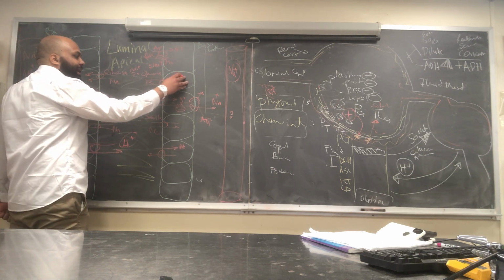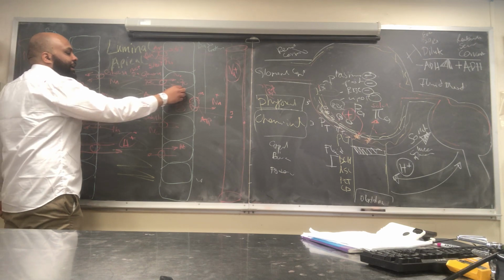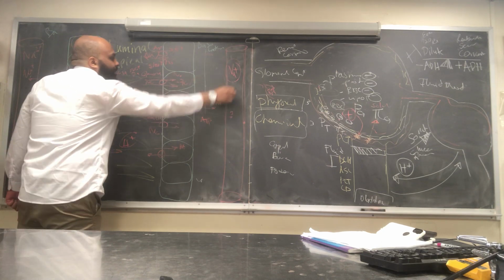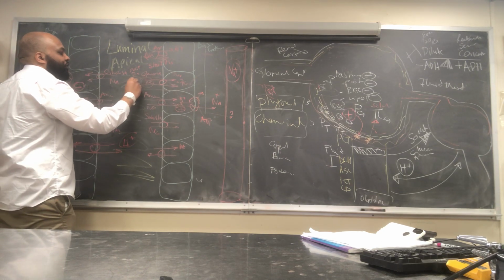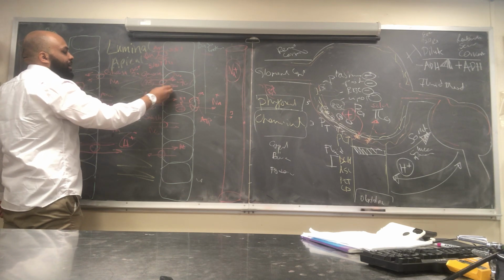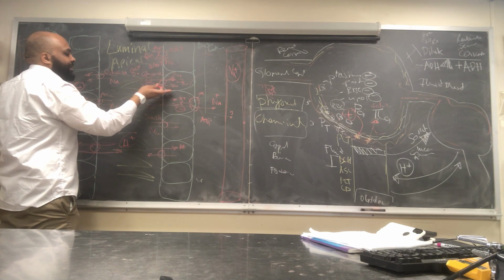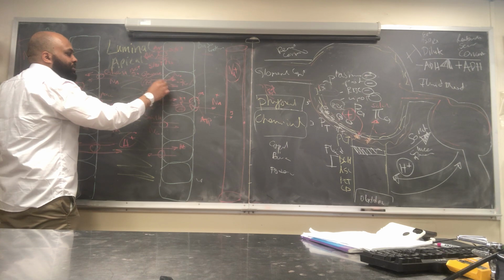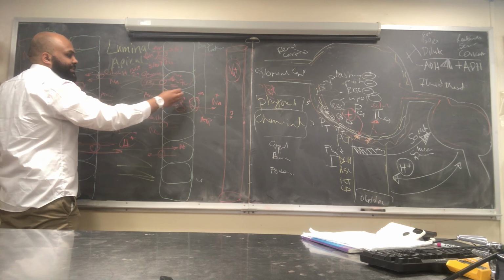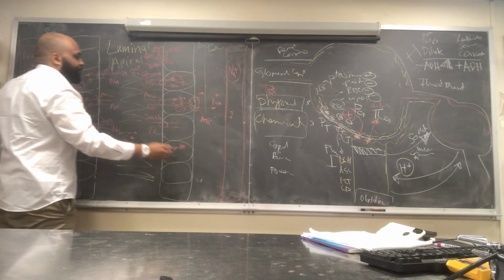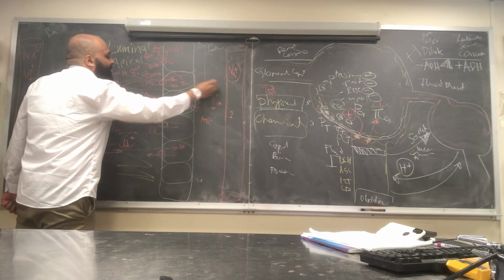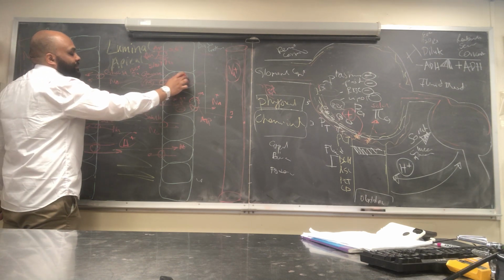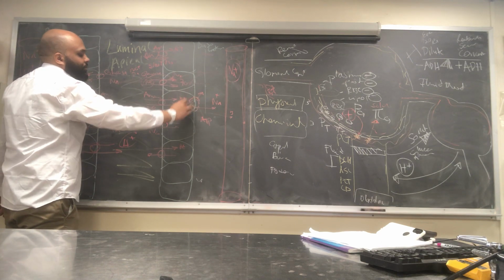And once they get inside, there will never be balance, because the sodium potassium ATPase is always sending sodium out. So this guy says, I'm going in from the urine into the epithelium to establish a balance, an electrochemical balance. Once it gets in, it takes with it glucose, and once it makes its way inside the cell, the sodium potassium ATPase will send it out. So there is always a net movement of sodium from the lumen into the epithelial cells of the tubules, and then outside through your sodium potassium ATPase.